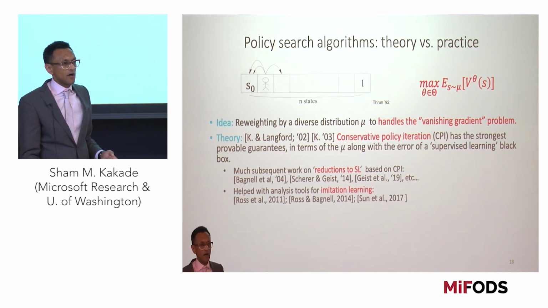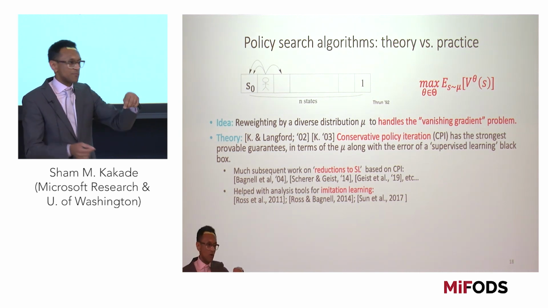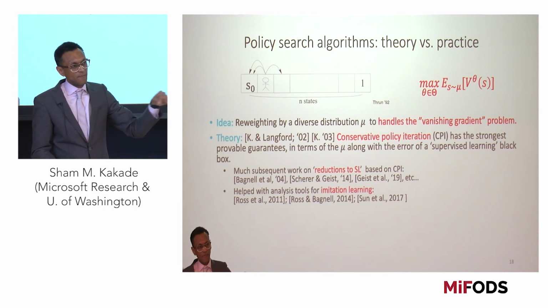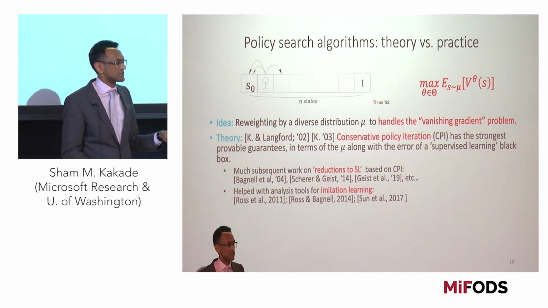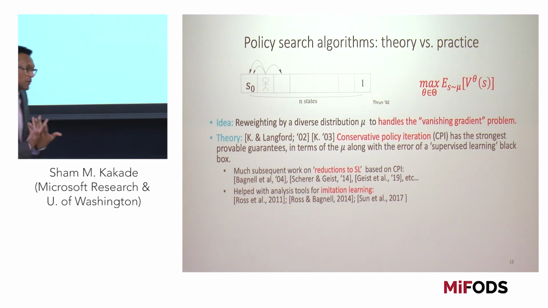Okay, and there's a line of research arguing why this measure mu is good. But for example, one case that's very intuitive is to think about imitation learning. Suppose we actually had an expert that demonstrated to us what to do and maybe started us in good configurations. Like, this is a great setting to be in.